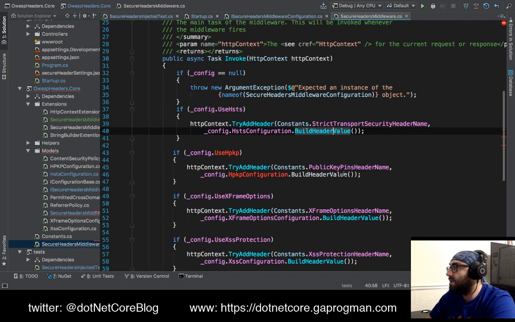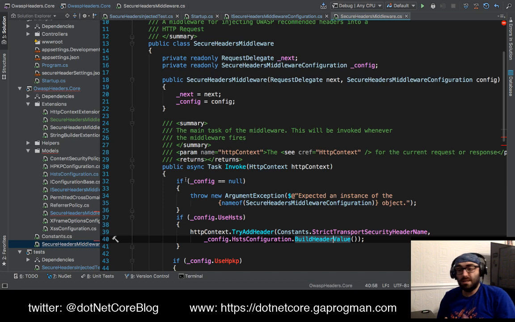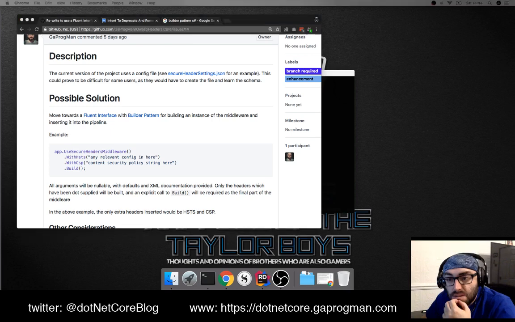Let's have a look in here. So in the secure header middleware, this is where the middleware actually is used. I did send a link earlier on. Let me just go back one and see if I can find the link to where I wrote about middleware. So if I copy that, open in a new window, here we go.